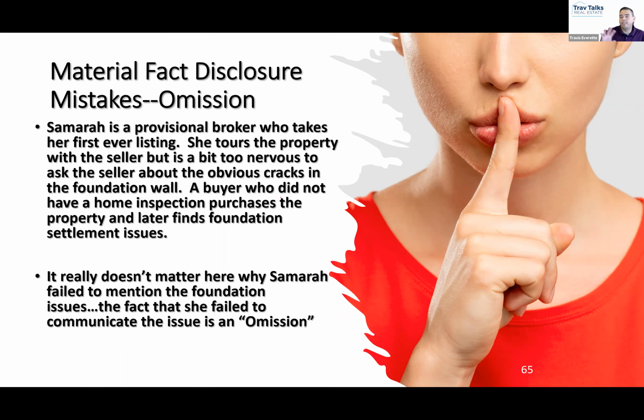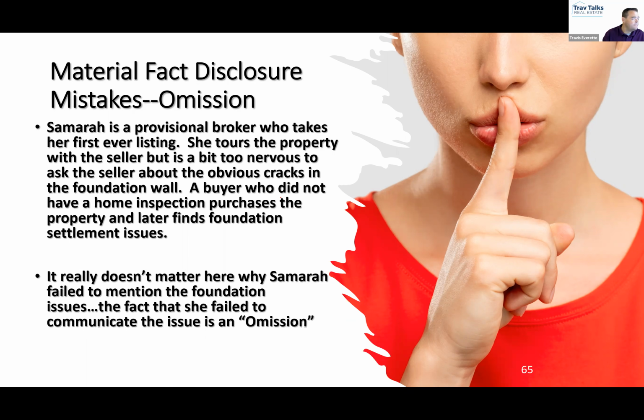It also really doesn't matter here why Samara doesn't mention the cracks in the foundation wall. It doesn't matter that she's nervous. It doesn't matter that she noticed them. It doesn't matter that she didn't notice them. It matters that they were there, and therefore they should have been disclosed. So her failure to disclose something that should have been disclosed is called an omission. That is an omission of material fact.